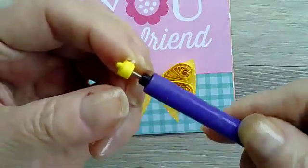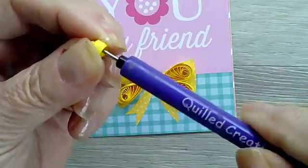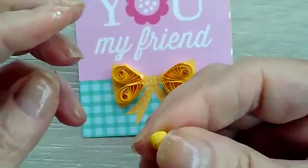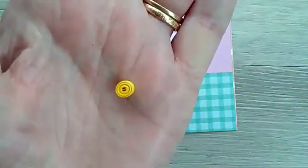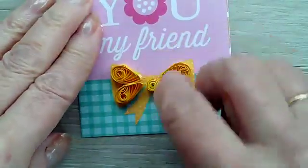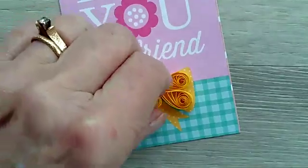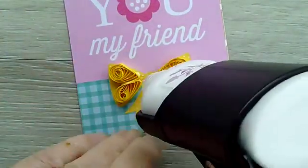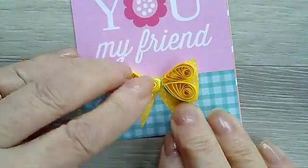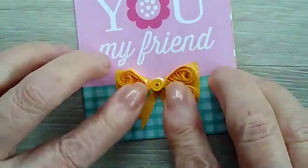Okay, so now that I have my tight circle, I'm going to go counterclockwise and remove my quilling tool. So there we have it. You can kind of squish it down. And there we have a tight circle. So this is really for the center of my bow. Okay? I could have put this on first. Yeah, you should probably put it on first so that you can put the bow ends closer to it. But that's okay.